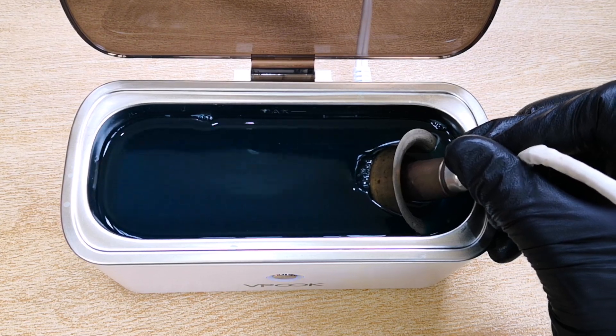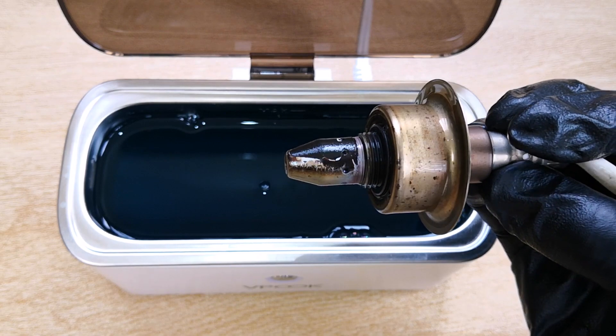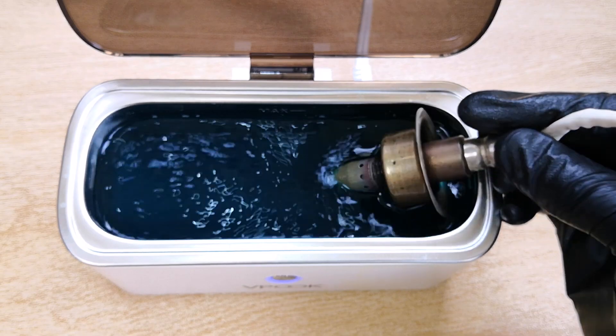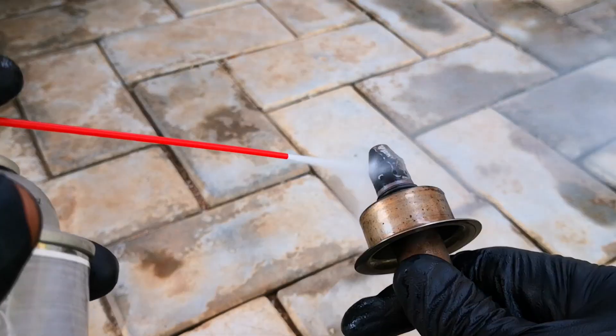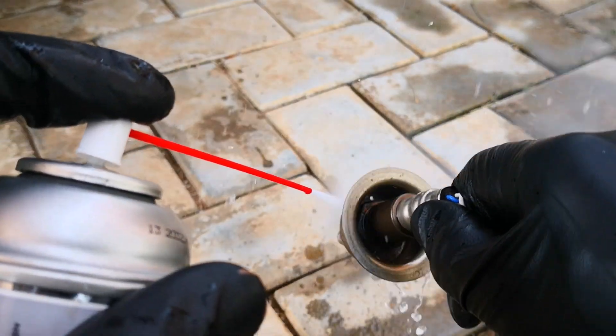After just one cleaning cycle, here's how it looks — quite clean, while some of the harder carbon deposits have remained. I ran a second and third cleaning cycle which didn't add much to what the first cycle did. Next I rinse out the oxygen sensor in water just to remove any excess degreaser, to prevent flash rust, and then I thoroughly displace the moisture and heat it generously with MAP sensor cleaner. After this I allow it to dry completely.